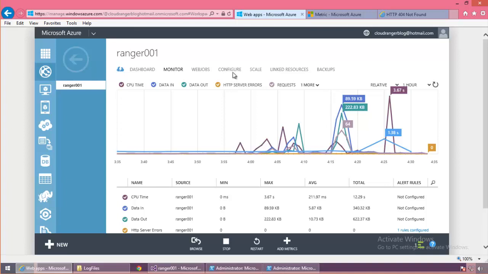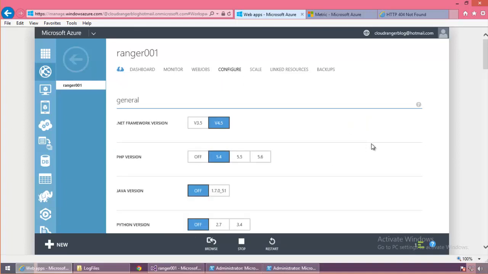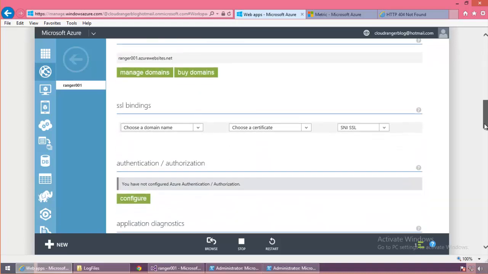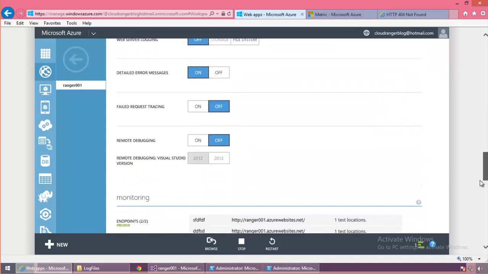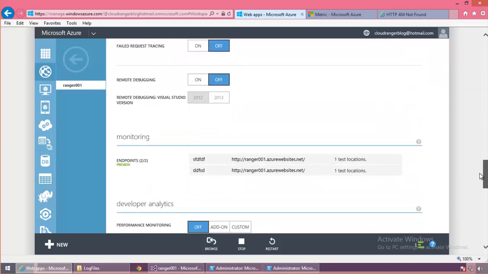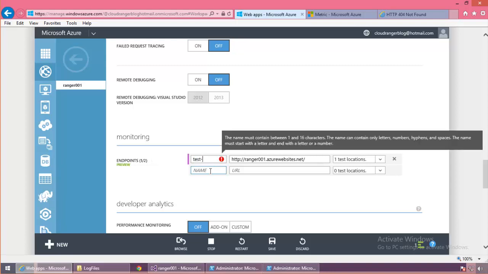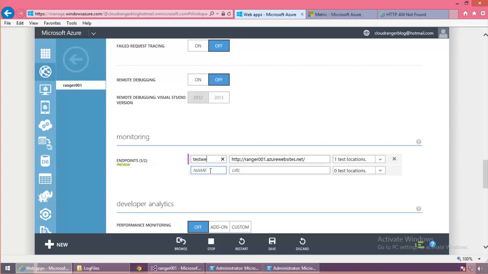So let's go to, it's still in preview. So let's go to configure tab over here, and I want to show you this over here. It can only go up to 2 endpoints, okay, not more than that. So in monitoring, I already went and enabled that. Let's actually disable one of this. I was just putting a random name here. Let's go and leave this as test, test west. Means it will be from the West USA.